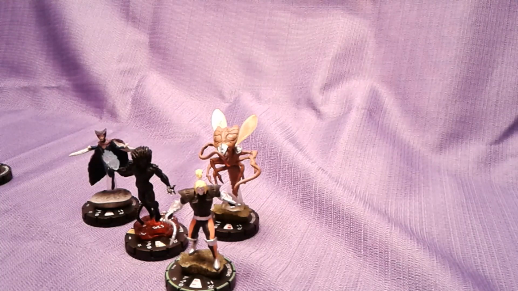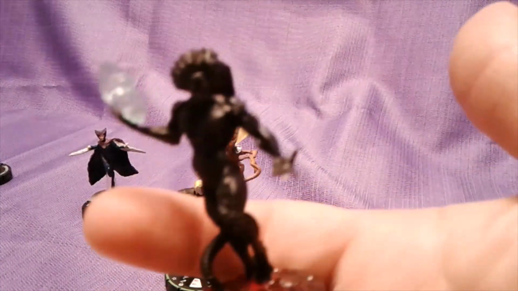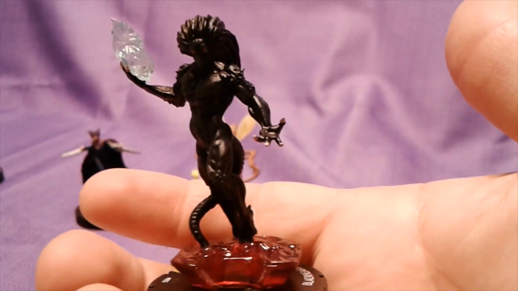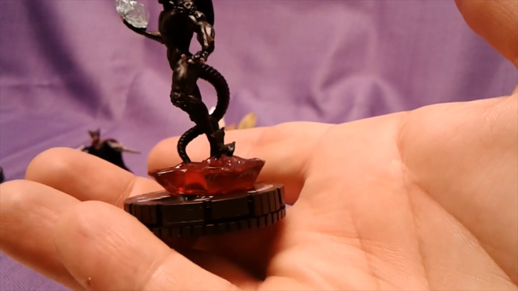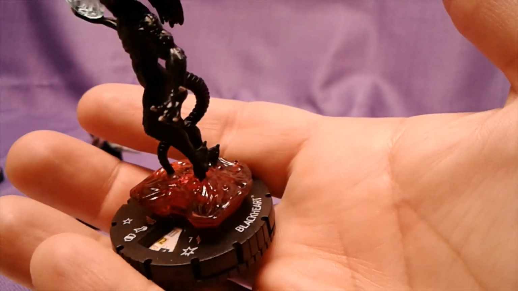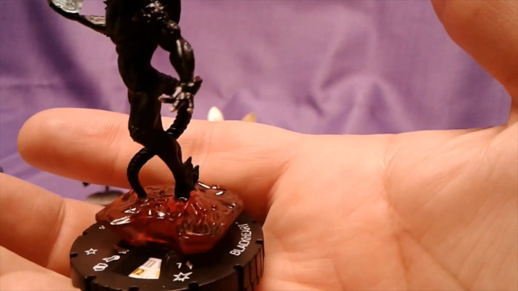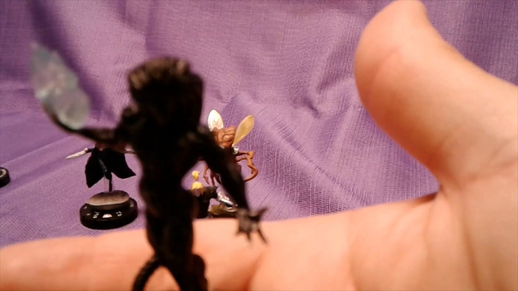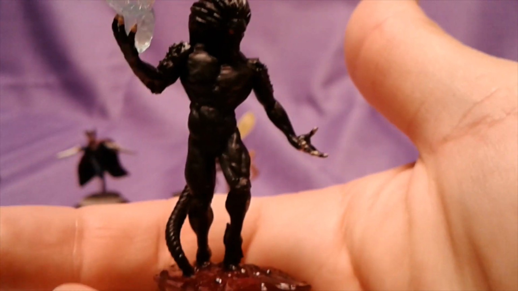All right, let's take a look at just a couple of the figures real quick. The sculpt we'll look at first. So let's see if we can get this guy up close here and focus in. Okay, so if you can notice on Blackheart, they even got his little base there. It's kind of like a translucent red. But notice his claws. They even got the details of the claws of his hands. And even in these dark parts, if you can see it there, that detail's pretty cool.